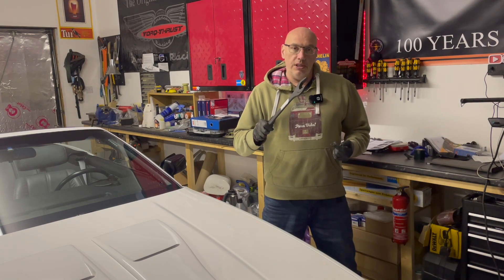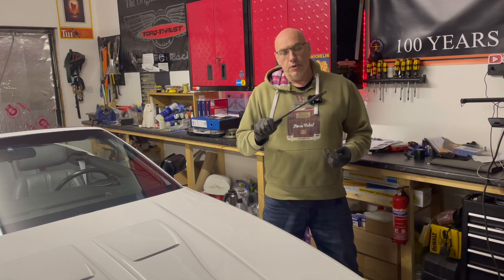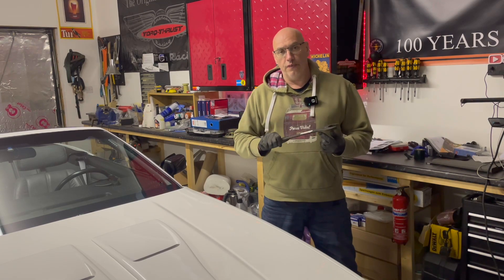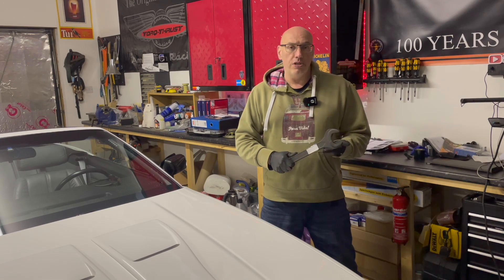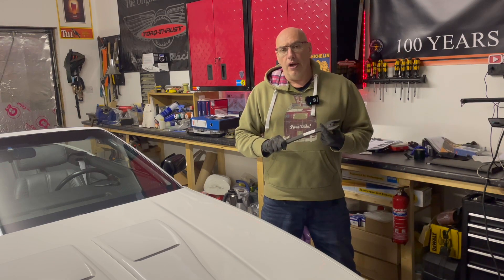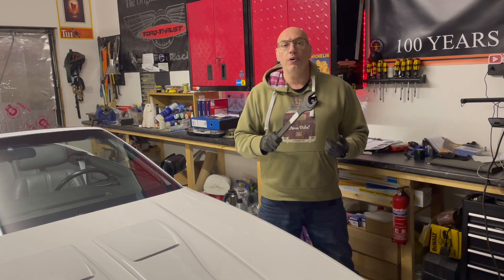This is to get the centre locknut loosened off on the prop shaft. I'm hoping this will afford sufficient access to get that loosened off. Then we're looking at getting the flex disc sorted, probably lower the rear mount a bit. We'll see where we go from there, because these things can take ages or they can be done in a few minutes.